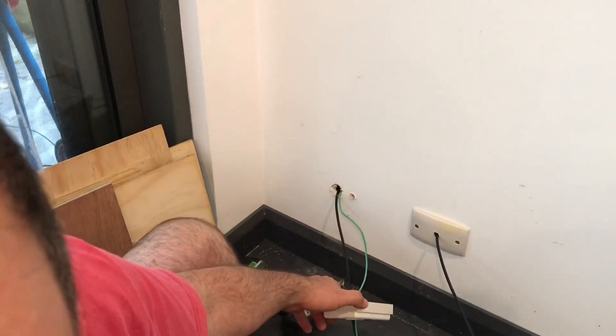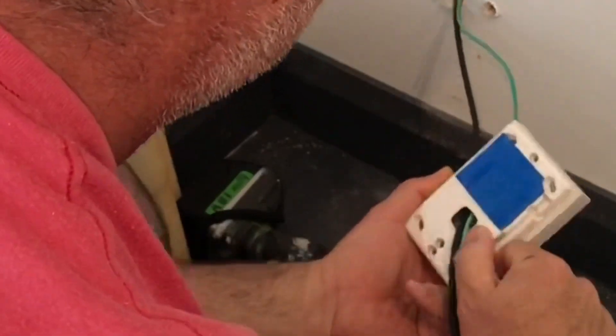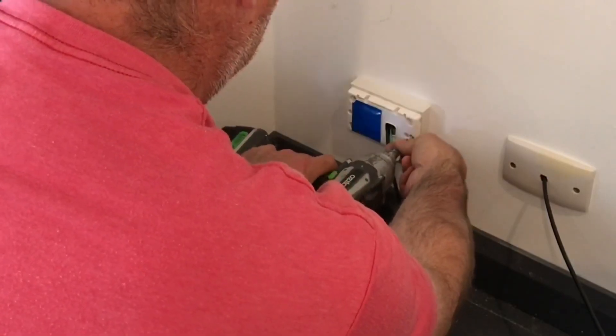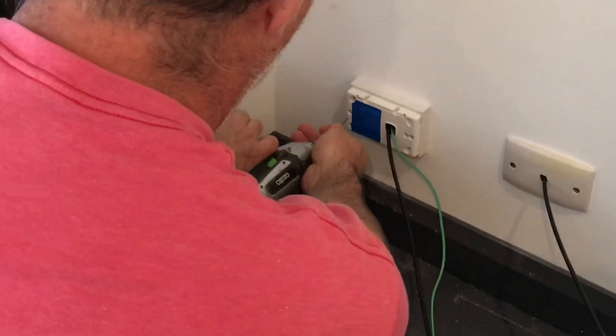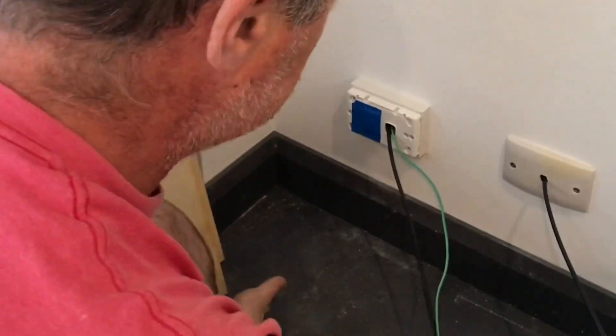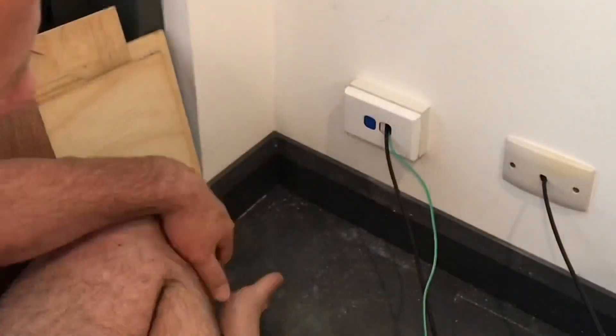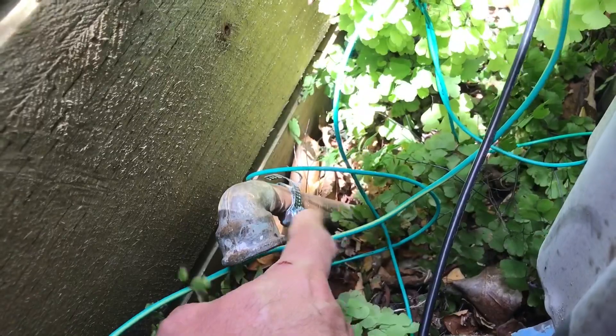We've got an extra-long old powerpoint but it'll do the job. Now I just need to go outside and silicone the holes in the shed. This is the side of the shed — that's our RF choke stopping RF from getting into the shack, coming from our NFED antenna. That's our counterpoise. I've run the counterpoise down to an earth here that's been hose-clamped on, and we've also now got a shack earth which I'll also terminate there with a hose clamp, and an extra piece of coax.